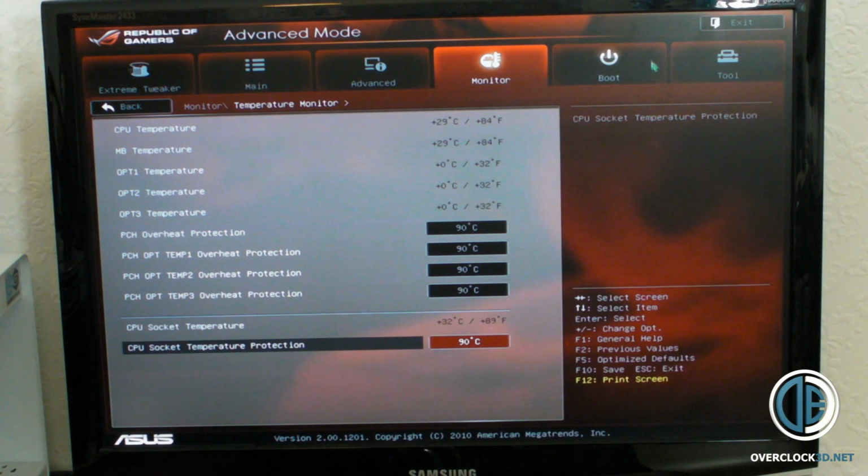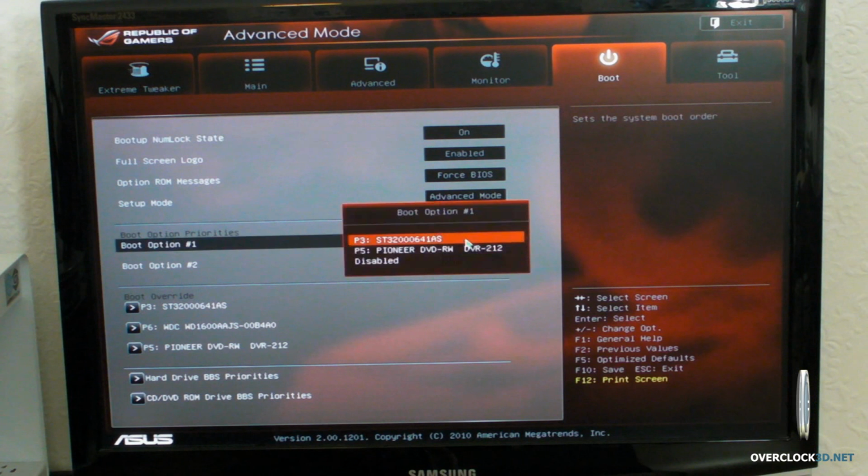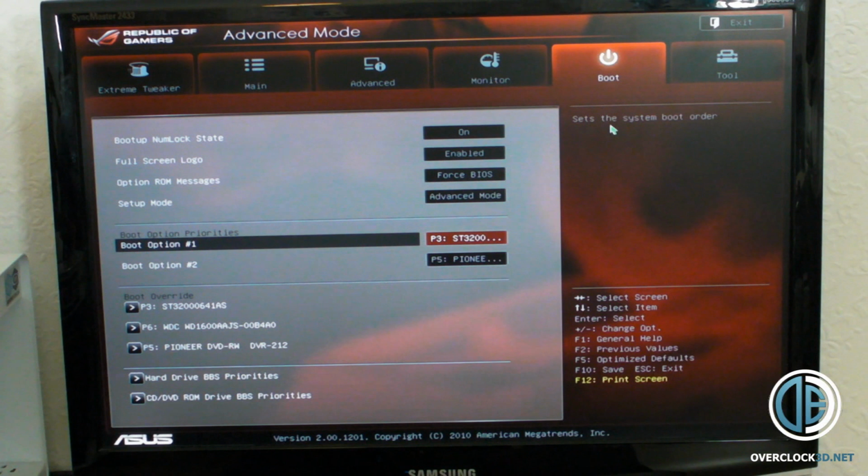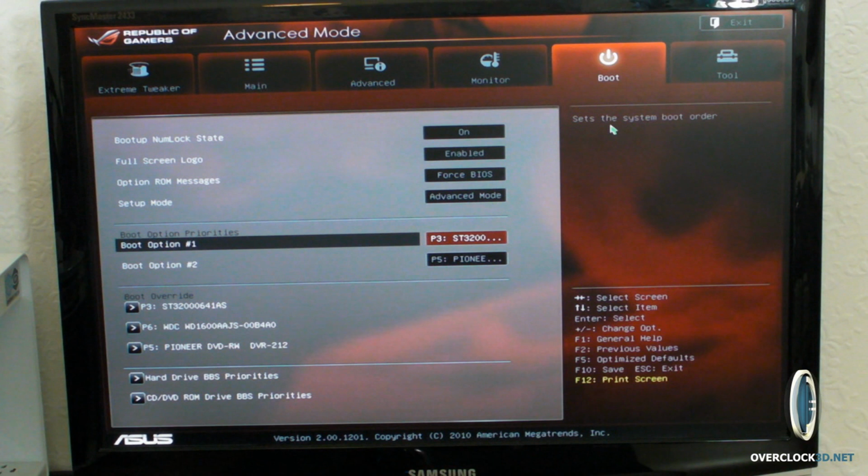It's lovely. Now something with the BIOS, with boot, you still get to choose the drive that you're using and stuff like that. But it's got a section here which is boot override. For argument's sake, if you had a USB stick in, you could click the button, and it will boot from that item that one time. So it's like a quick select, so you've not got to manually set your boot options and go, right, I want that one to be all the time. If you just want to do it that once, you can just boot from it that once, which, especially for a bencher like me, where I may just want to install Windows 7, chuck my USB stick in with Windows 7 on, boot from it that once, job's good and it's all done and dusted.